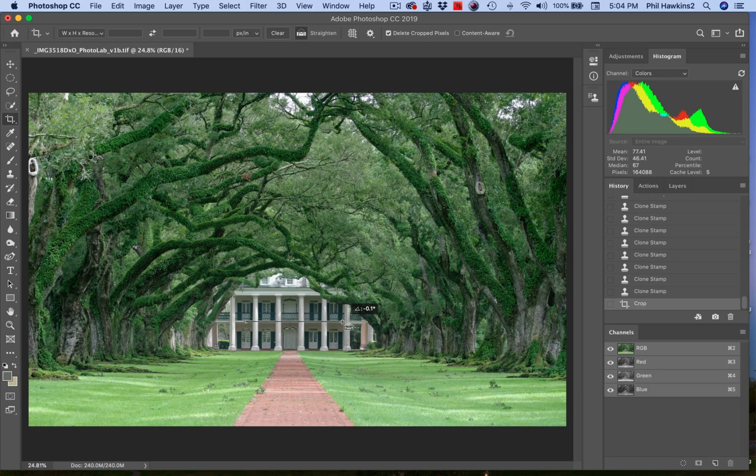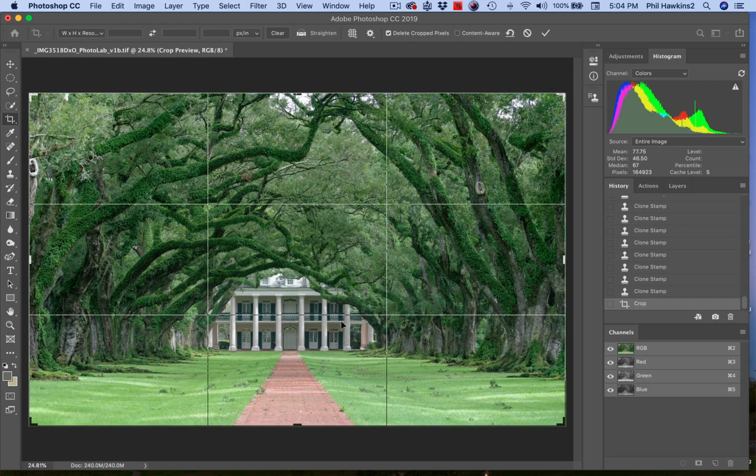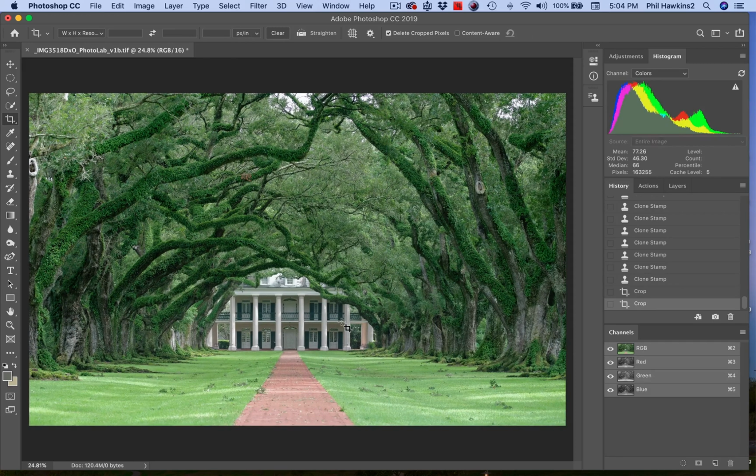And I really don't think it needs any leveling. Yeah, just a slight, tiny little bit. And then from here, we'll do all kinds of color refinement if we want to make it warmer, etc., etc. Maybe put a special effect on it, turn it into a black and white or what have you. But that's the basic process to clean up your image using the clone stamp tool in Photoshop.